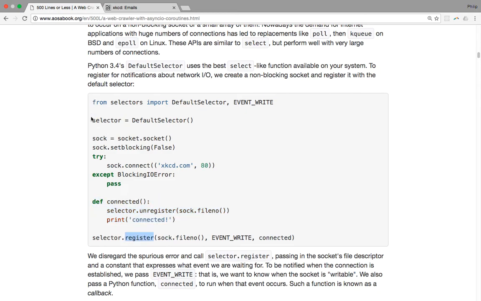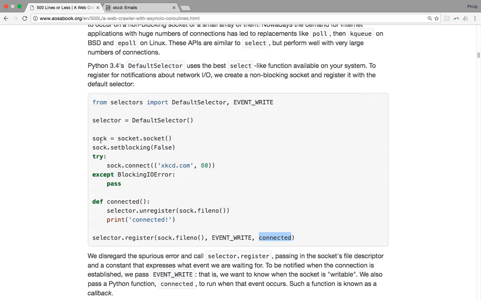So again, all this code runs almost instantaneously, and now the selector has registered this socket's ID with a special type of event called event write, which is when the socket is writable or ready to be written to. And so the way to read this code is when this socket is ready to be written to, only at that time call the connected function. So remember, the connected function is defined here. It's not called yet.